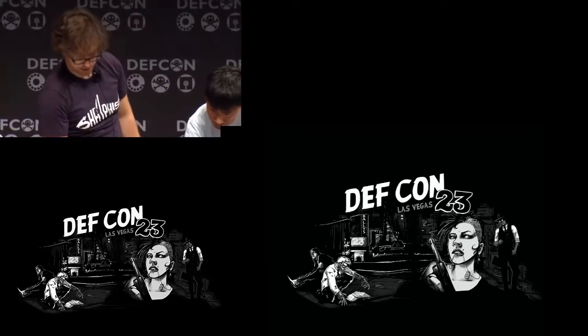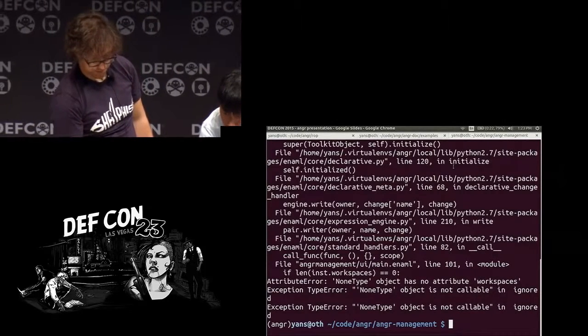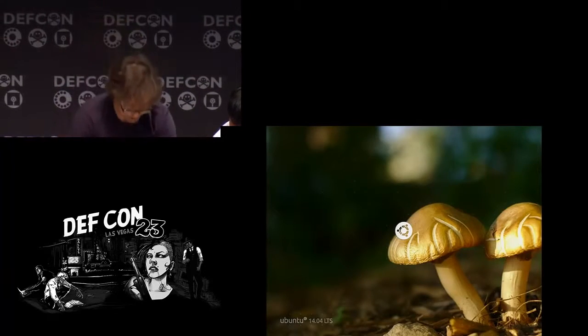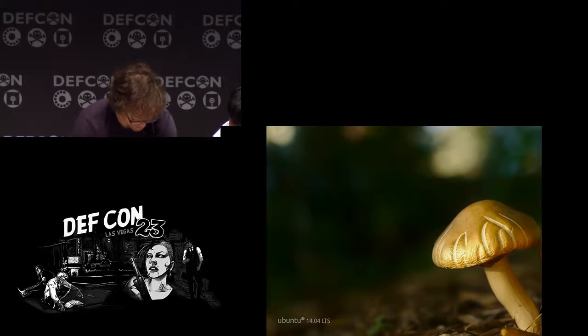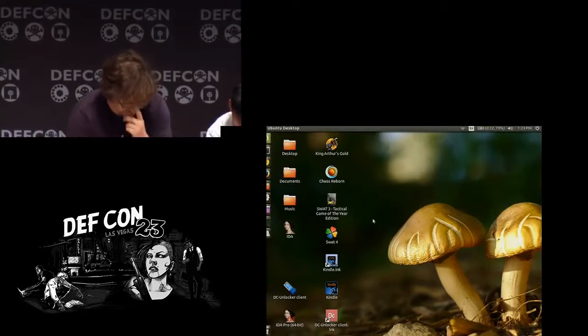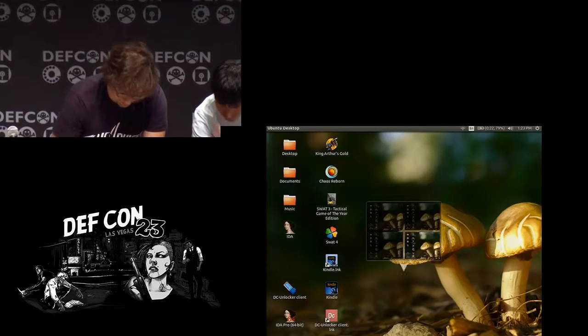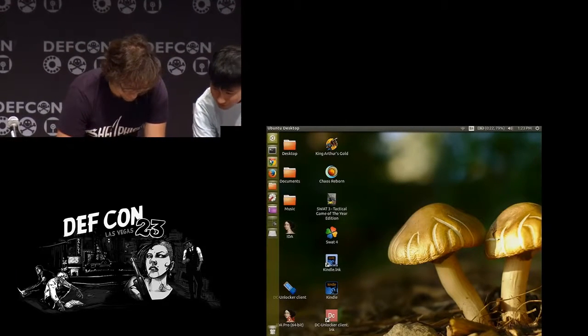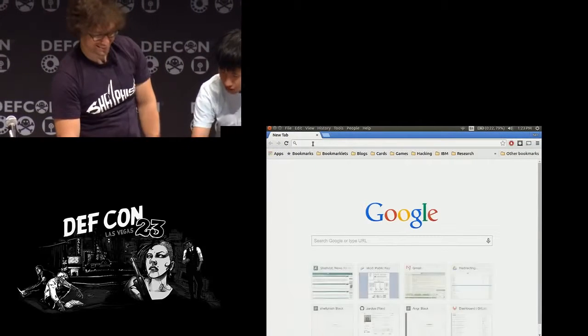No, come on, why did that refresh? Great. That was my temporary DEF CON password. It's gone. Great.